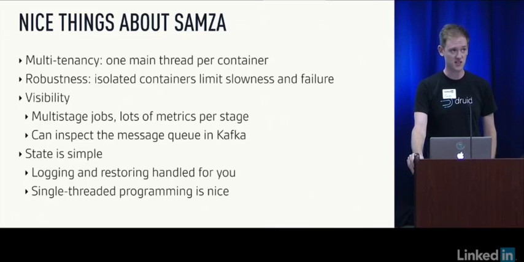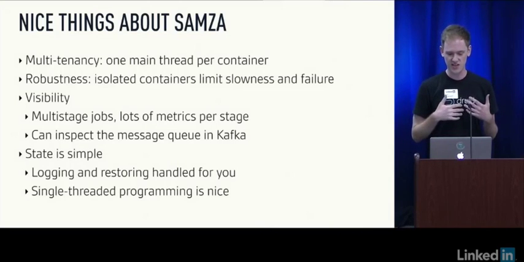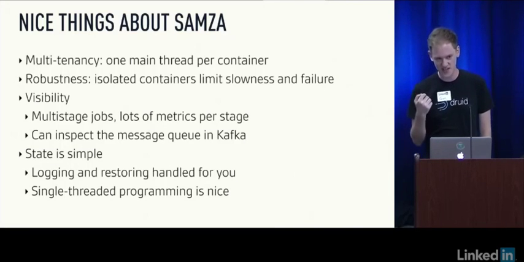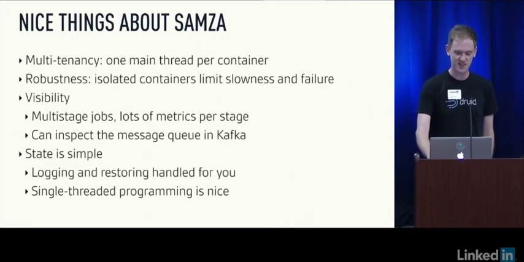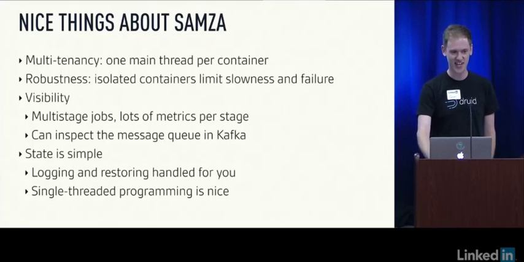The robustness is really good. There's always going to be slow containers, there's always stragglers, there's always going to be failures. But the fact that the containers don't talk to each other and they only communicate through Kafka means as long as Kafka's working, the containers are completely isolated from each other. Of course, the flip side is if Kafka's not working, you have problems everywhere. But just don't get into that situation. I'll talk more about that in a bit. We actually have gotten into the situation a couple times.